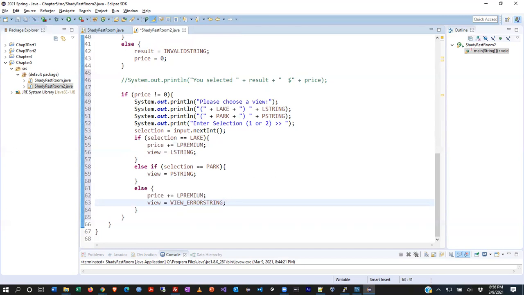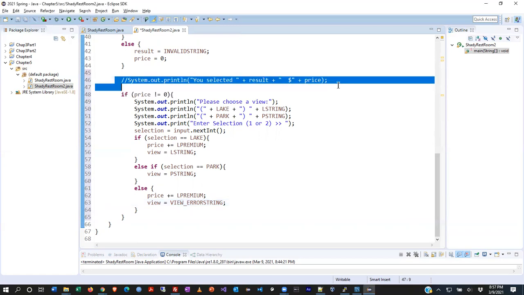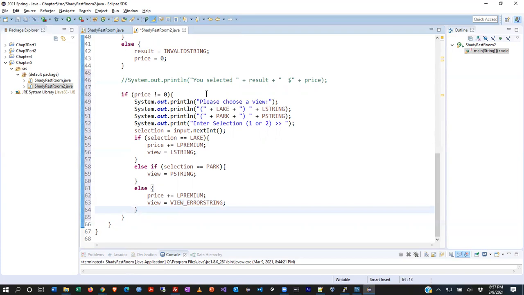Now we need to do our output, and we're going to revise the original just a little bit. You can see this is the original up here, and the new revised version. You have to be really careful where you place it, because with these curly brackets, it gets a little weird: how do you know which curly bracket matches up? I don't know if you can see this on my screen, but when I click next to this curly bracket, this one gets a little box around it. When I click next to this one, that one gets a box around it. And if I click by this one, that one down here gets a box around it.